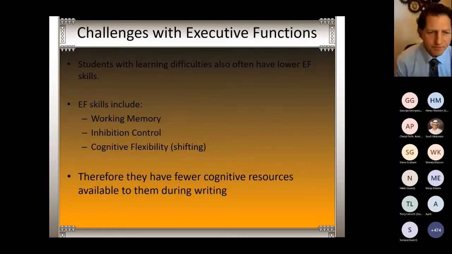In addition, students with learning difficulties also sometimes have lower executive function skills. These skills include working memory, inhibition, or cognitive flexibility. And so because they have lower amounts of EF resources available to them, they sometimes will have challenges during writing. I'll give you an example of this.